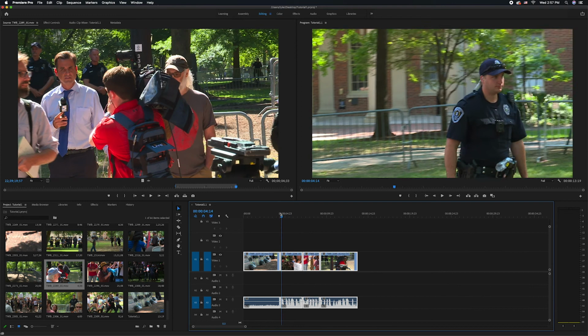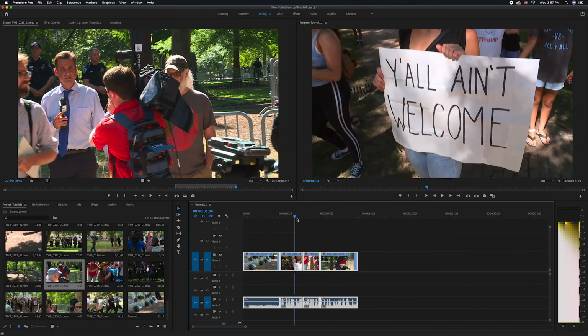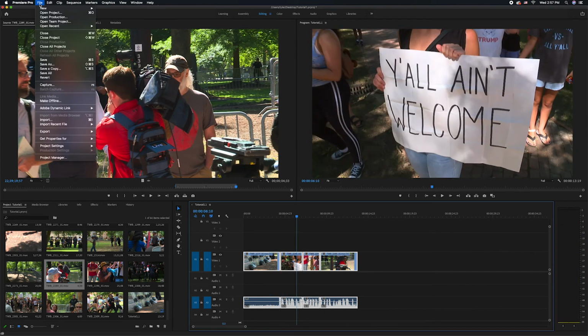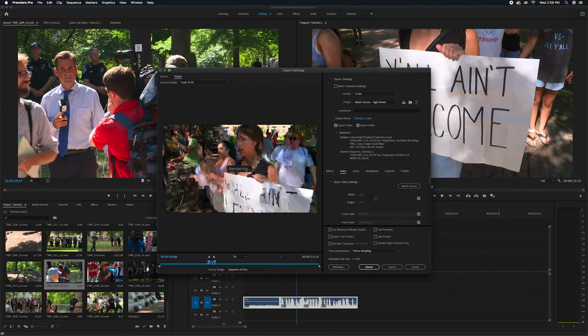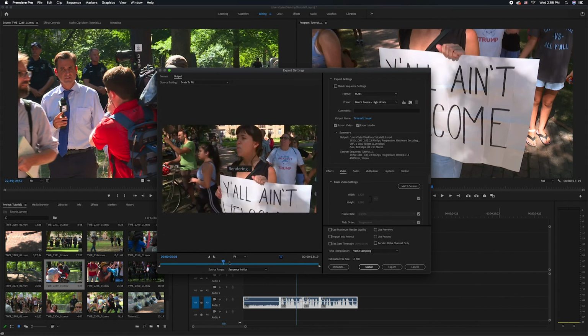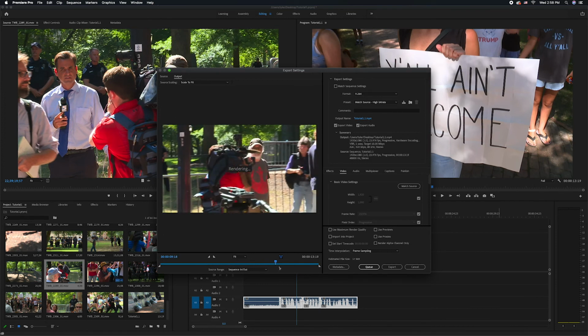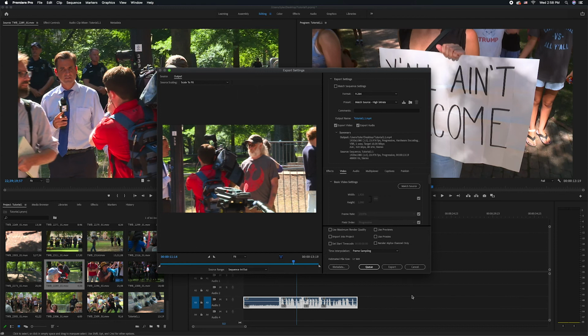Now for exporting. Exporting is fairly simple, but you need to understand your formatting. And I'll make this simple for everyone. So File, Export, Media. It's going to export what was on your sequence. So you can look at it and see it's going to export that whole sequence as far as the video goes.